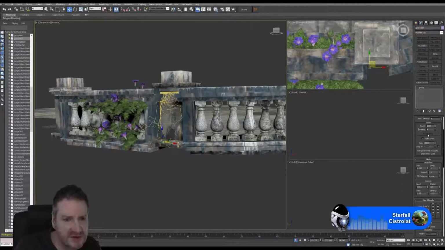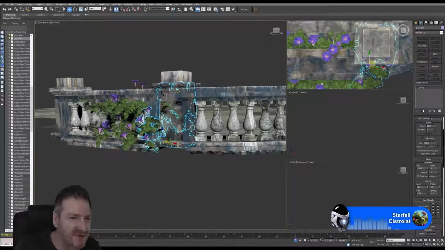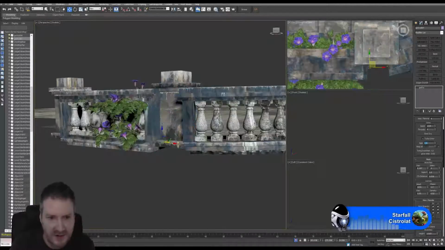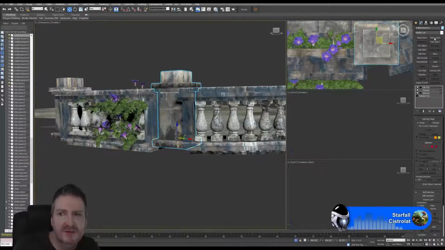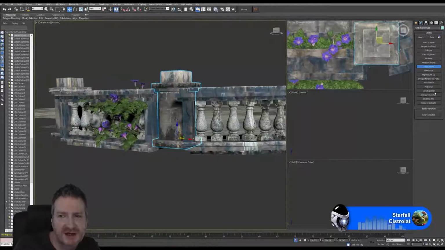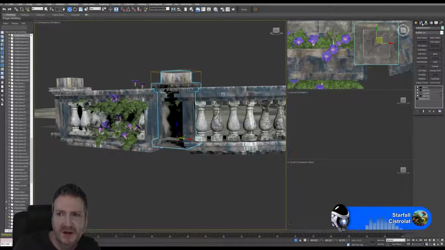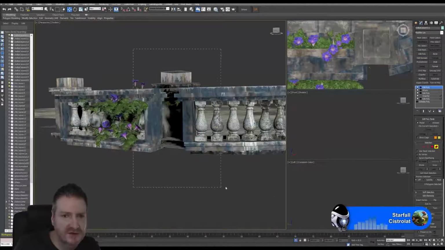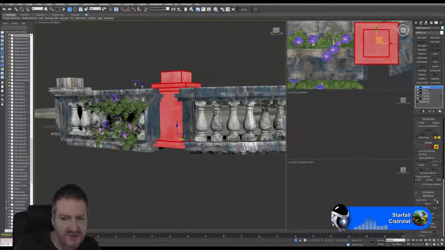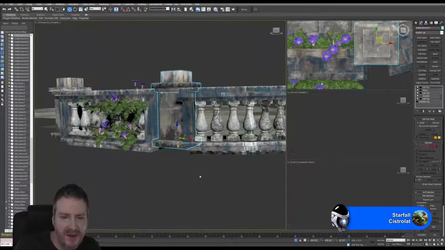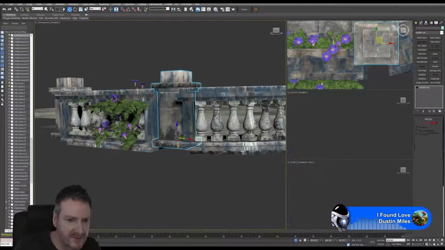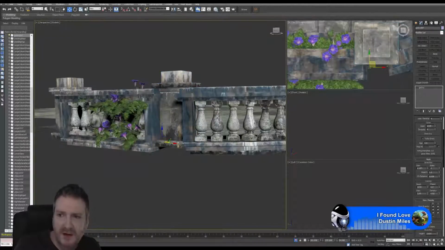You're not actually growing the way I want you to there, are you? Again, we've got that problem with it growing on the inside, so we'll zero it out, select our column, you know the drill, we do a reset export, we do an edit poly, we select it all, and we flip our polygons. And again, I'm just going to collapse the stack here. And let's grow our ivy again.